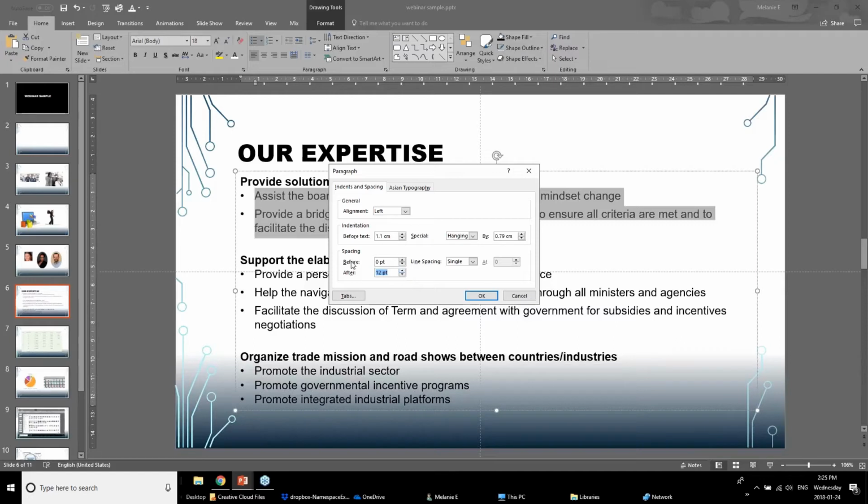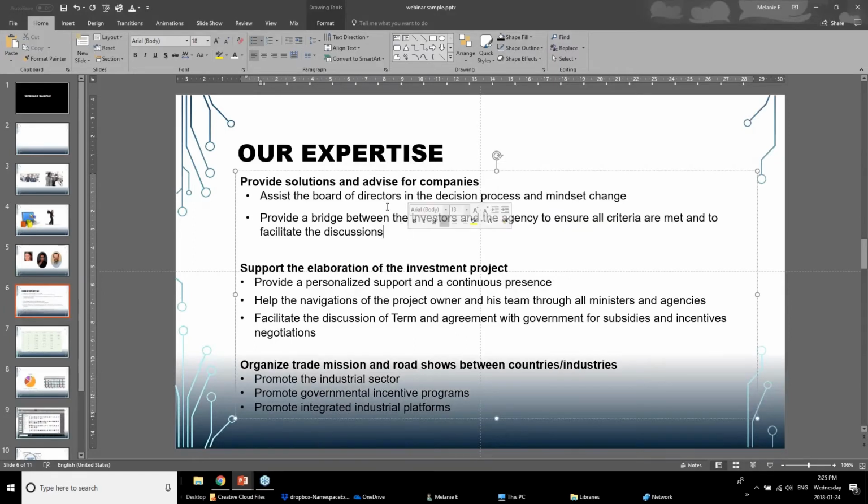Now, by changing the spacing in this box, what you're actually changing is the spacing for each paragraph or each sentence after you press enter. So you'll see that not everything gets blown up to 12 points. So I'm going to click OK. What you'll see is a little bit more spacing between these particular bullets, but not in these because they were not selected. So you can do this type of work across the whole text box.